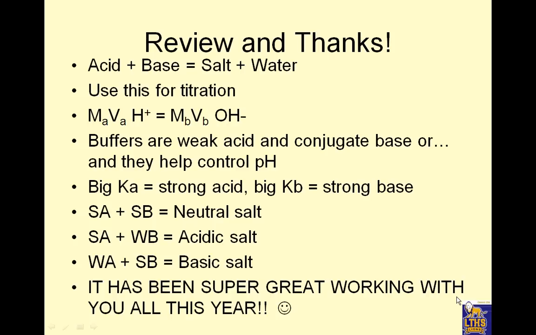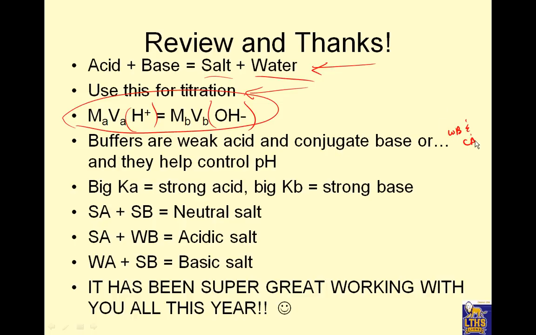Okay, so let's review together. Remember that an acid and a base give you salt and water. That's the neutralization reaction. We use neutralization for titration. Memorize this formula and what it means, because that's the calculation. Buffers are weak acids and their conjugate bases, or weak bases and conjugate acids. They help control pH. So you have all of that in solution, and the pH does not change.